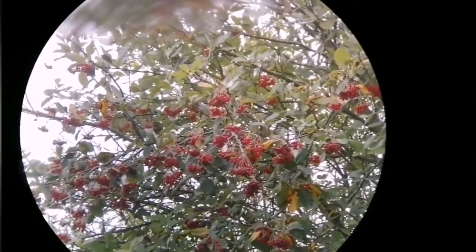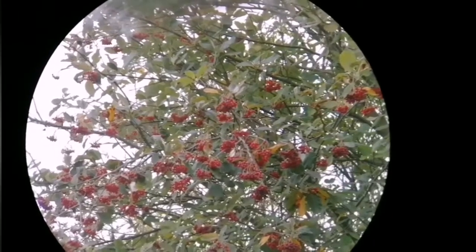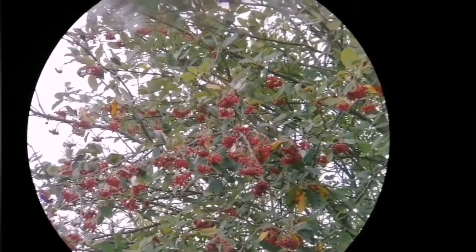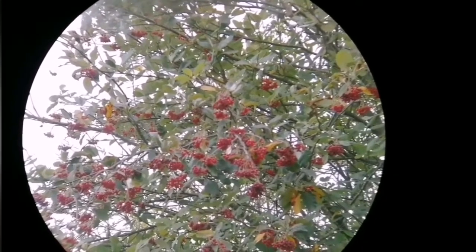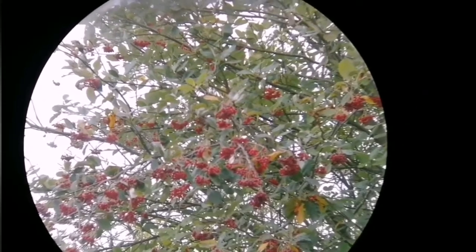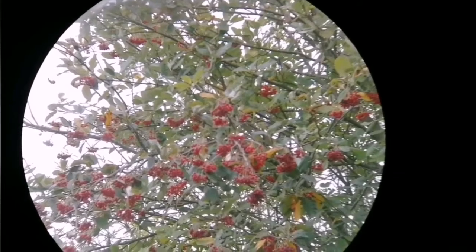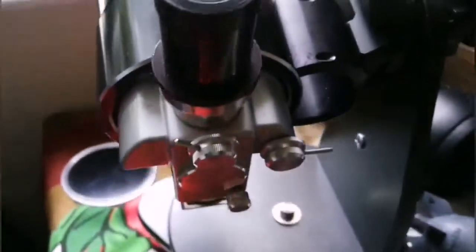Magnification is probably lowest, around 4 or 6. Yeah, magnification probably around 4 or 6. Nice, actually. It's very bright, although the environment is not that bright. It's dark, quite cloudy and dark. That's the view through the viewfinder.